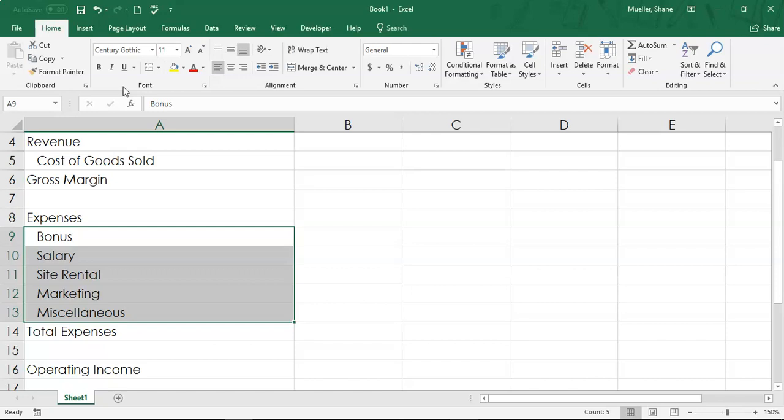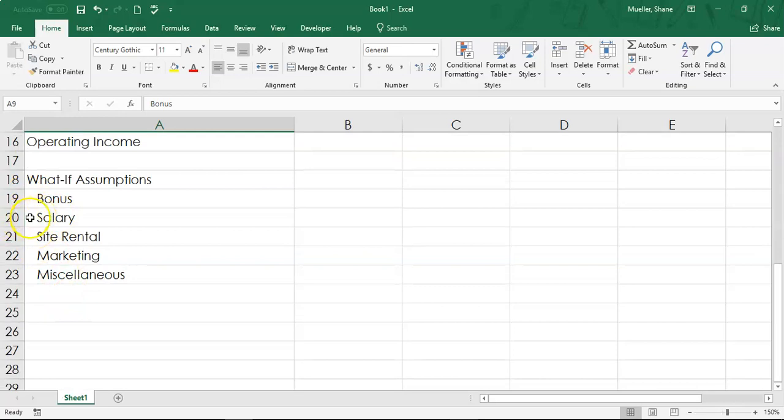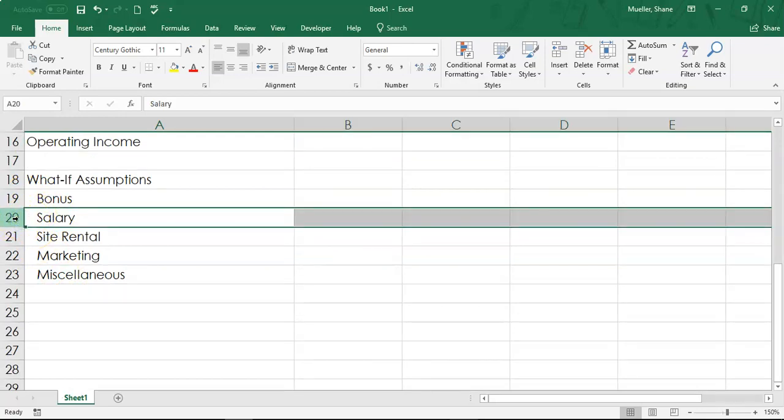All right, so now we've got the format of this worksheet started. Now we can go ahead and start to enter a little more information. So in our expense category, we're going to have a couple other rows that we need to add. So I'm going to come down to the heading of row 20, where it's the salary line, and I'm going to insert a row. When you do an insert, it's going to insert the row at that point, so it's going to insert a row in row 20 and shift everything else down.